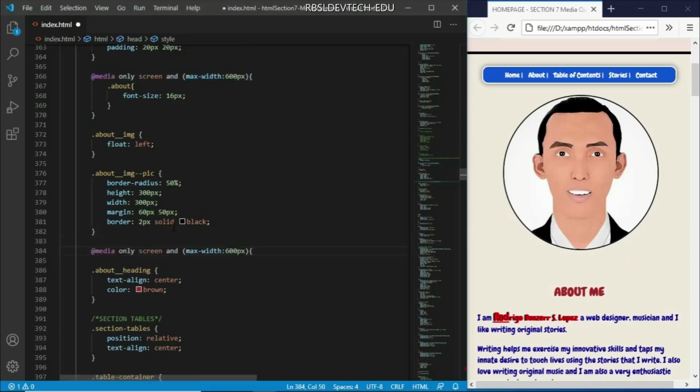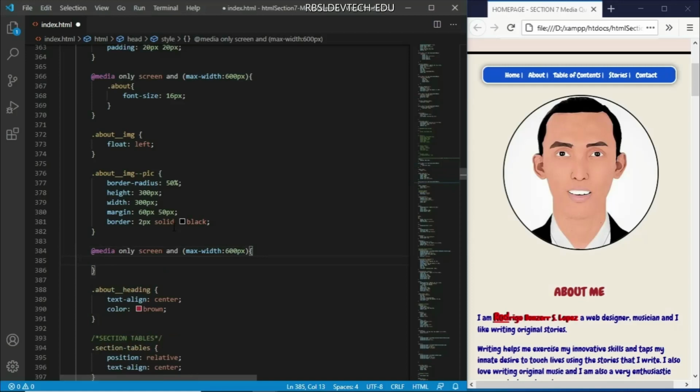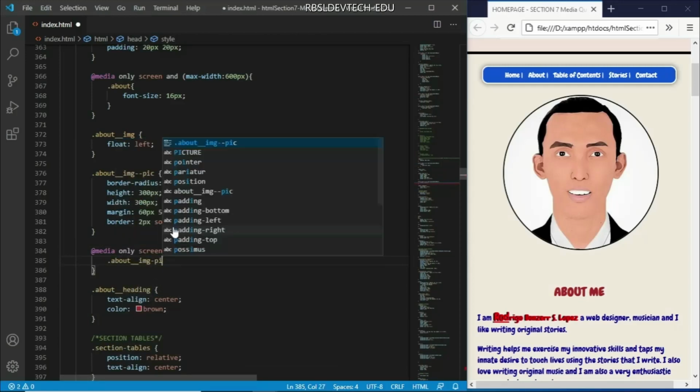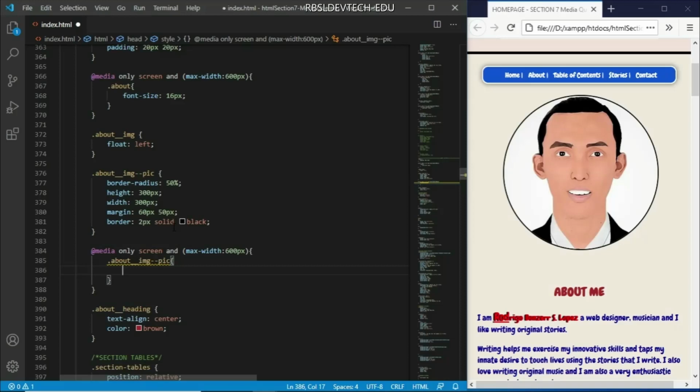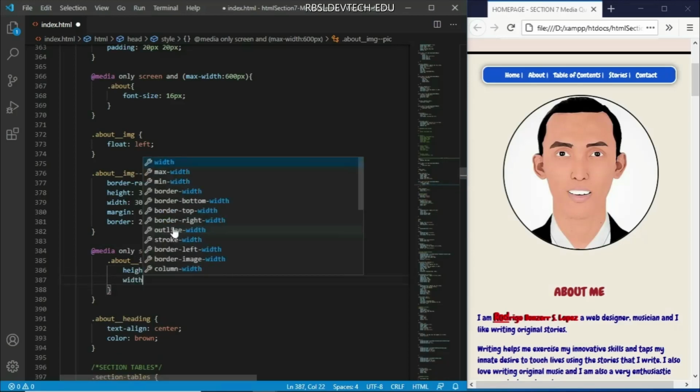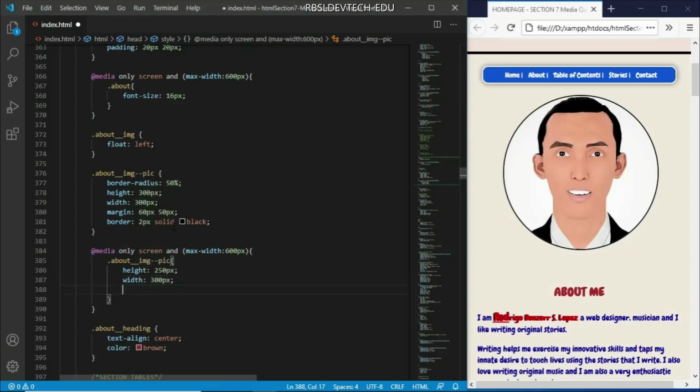Let's see how that will look. And let's go and change the height to 250 pixels and width of 300 pixels.